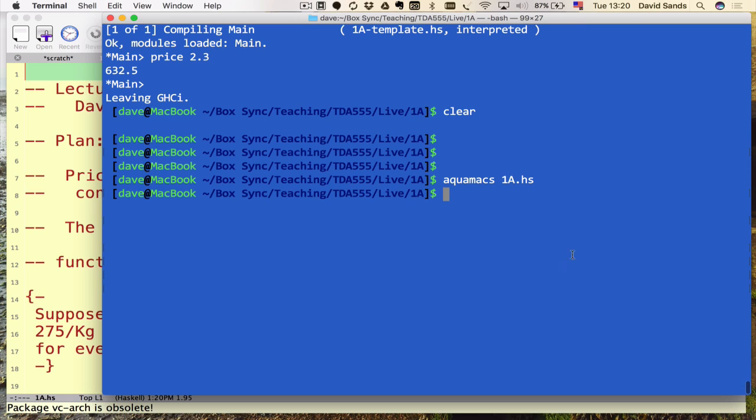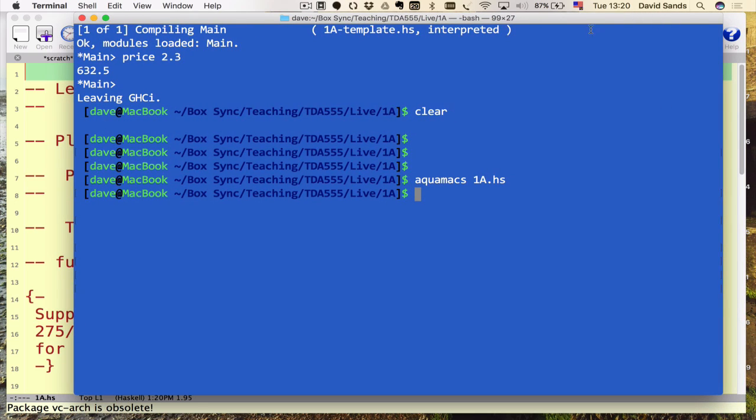But this is a terminal window. Some of you might not have seen one before. You can get one on most computers. It allows you to type commands. And the command that I'm interested in typing at this terminal window is ghci. That's the glorious Haskell compiler interpreter, if you really must know. It's going to give us a way of developing and viewing the results of our programming so far.